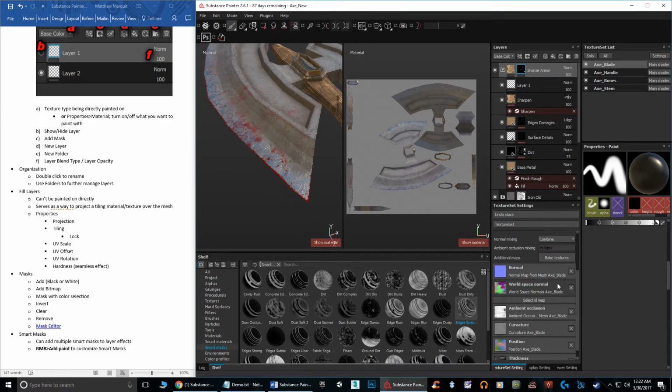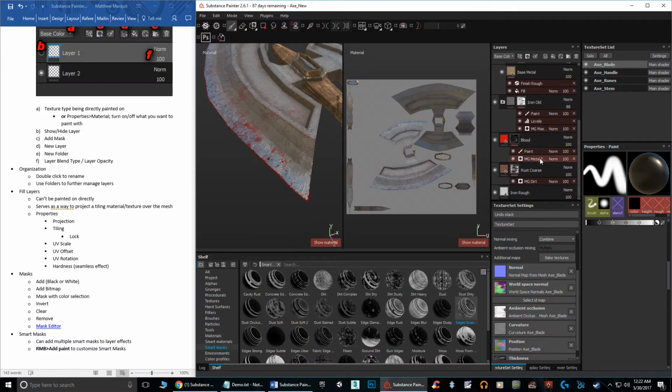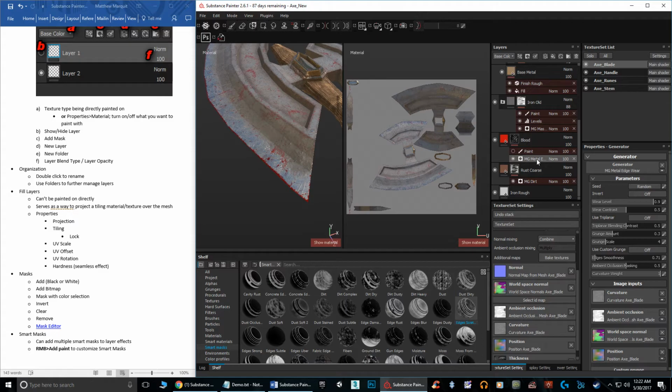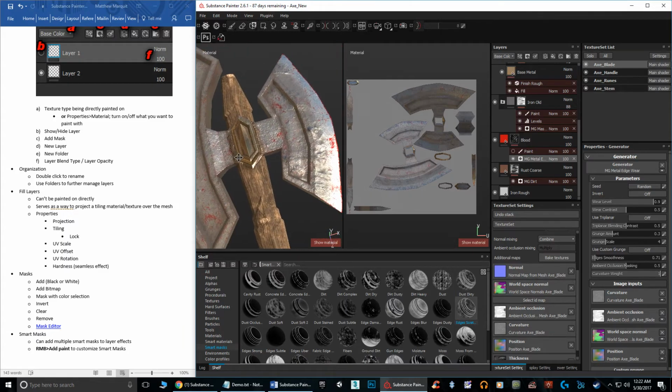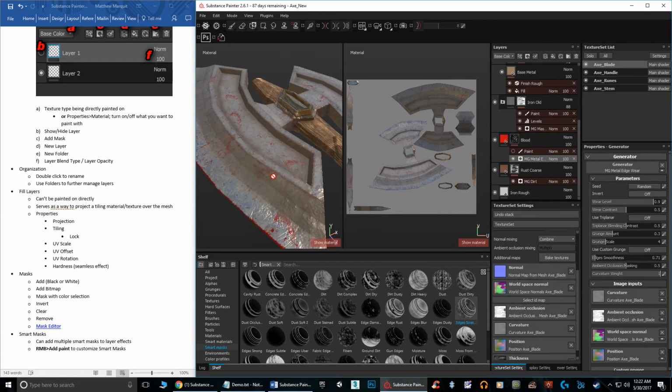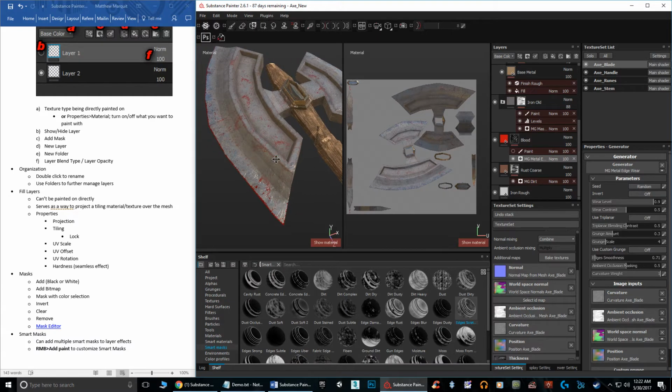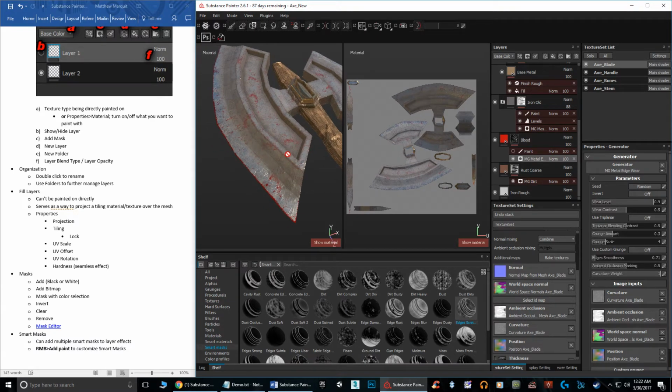Okay, so if we scroll to the, I want to make sure I'm on the blade, and I go over to my blood layer, you see right here, what I had to do was add a paint layer, because when I originally put on the mask, this particular mask put blood everywhere, and I didn't really want it everywhere. I didn't want it all on the other sides. I kind of wanted to have it just in certain places. So while the smart mask did a good job of giving me an effect that I wanted to paint further on, in order to do that, you can see right here, I can turn on the paint layer, and you basically can paint over and add or take away to this mask just by doing that.